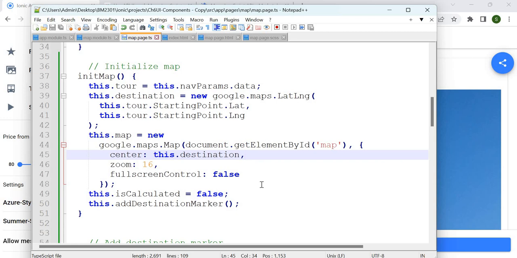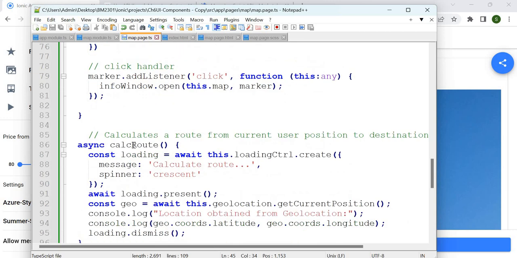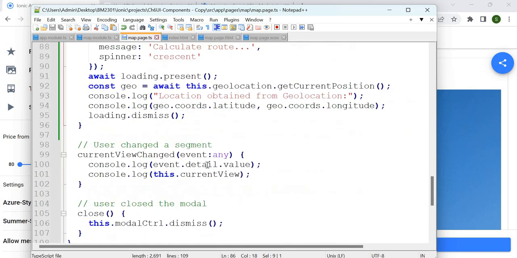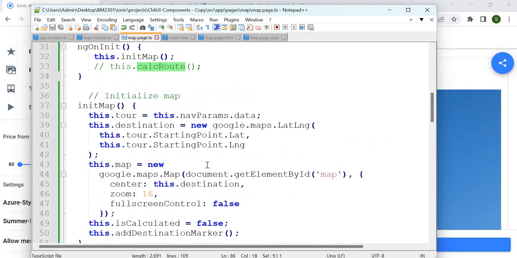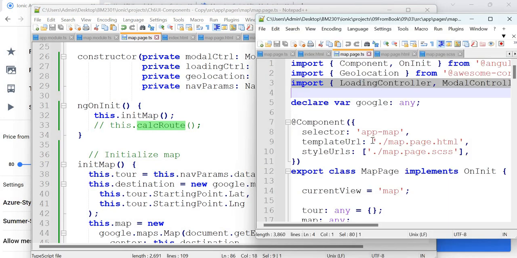So once this is done, you could also add some kind of routes. If you want to provide some routing, you could do that also. Okay, so you can see here there is what is called calcRoute. This is something which is calculating, which you have seen already, but are we using this method? That is a question. Right now we are not using it, we have just commented it out. Okay, so let's go back to the BobTours code.